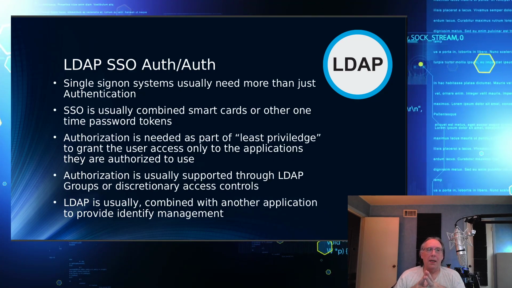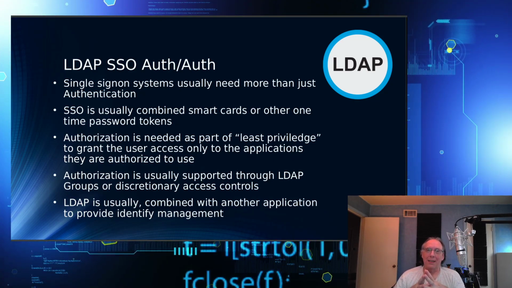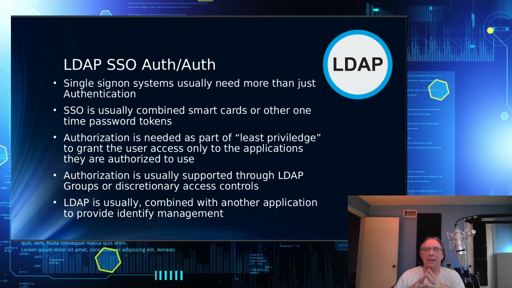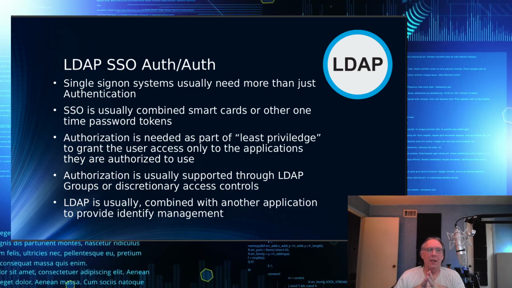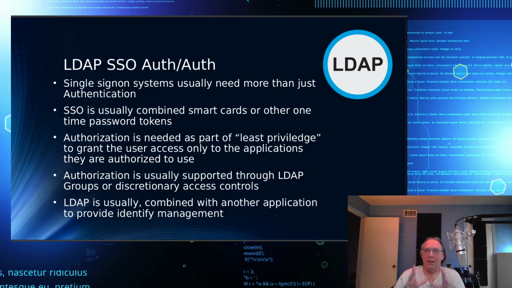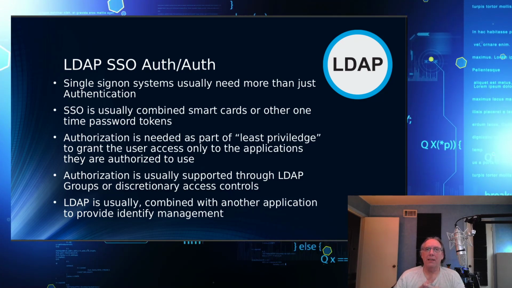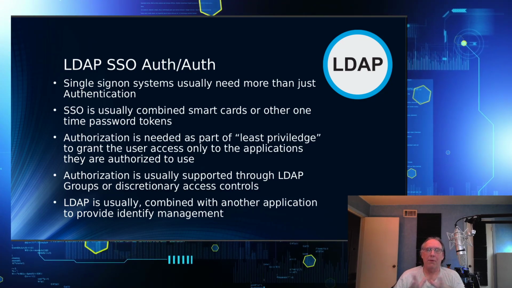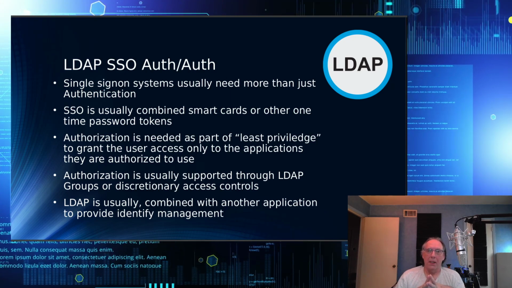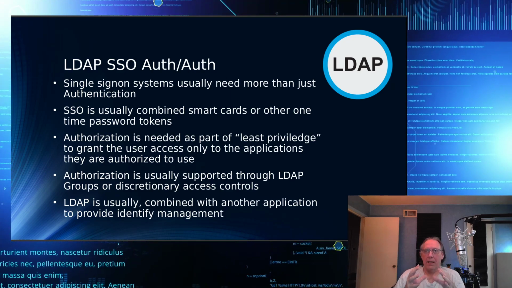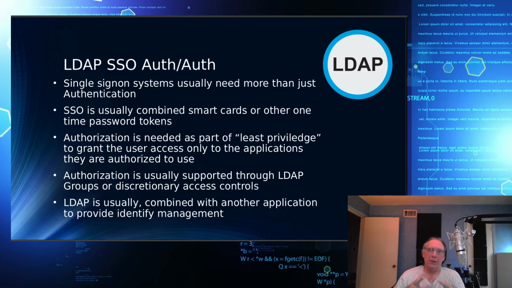Now, the big dog, the AuthN and AuthZ. AuthN and AuthZ is authentication and authorization. Single sign-ons, you usually have to have more than just an authentication. You have to have some form of authorization as well. And single sign-on can also be used in order to make it a little bit more secure.